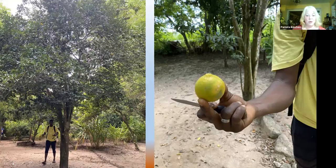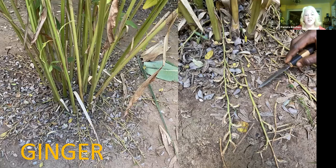This was ginger, which I was kind of surprised. I wasn't sure what ginger would look like. You can see all the little root things that come out from the bottom of it, and it does spread that way. And when they pulled a piece of the ginger up for me, I've tasted ginger a million times. I love it. But man, oh man, this ginger was so hot. I couldn't believe how hot it was coming straight out of the ground, but it was beautiful.